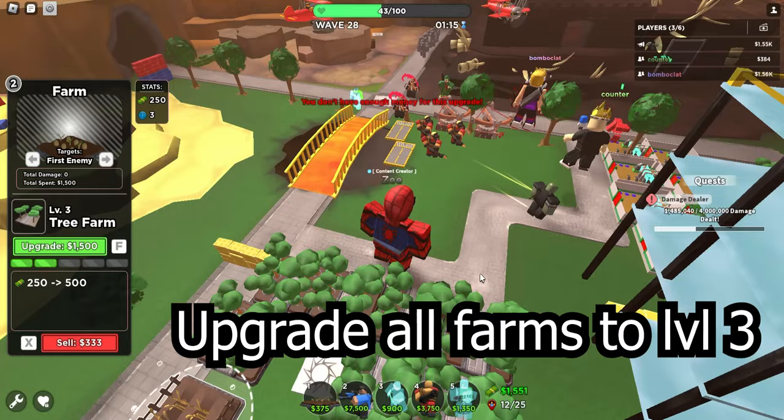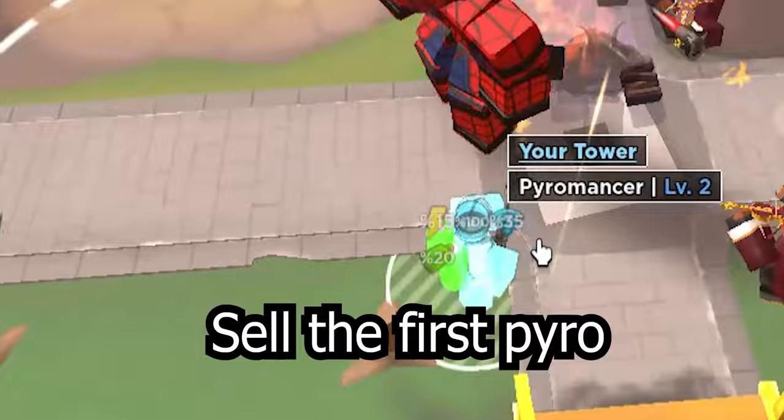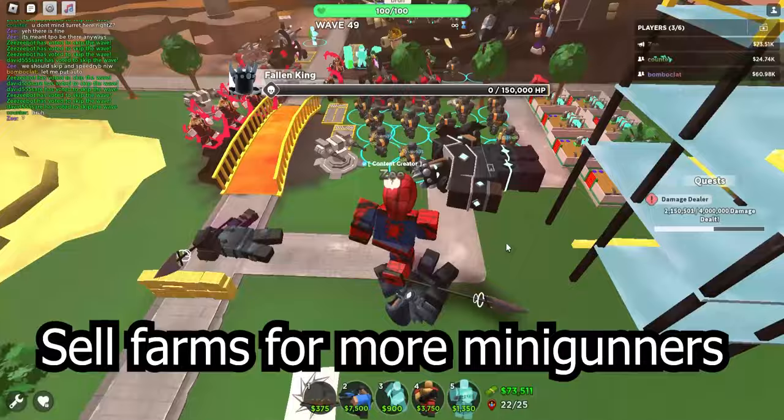Place a max DJ. Place a max pyro, sell the first pyro, place 6 level 3 rangers, spam max level minigunners until limit, sell farms for more minigunners, max all rangers. And by doing all that, you should be able to beat hardcore very easily.